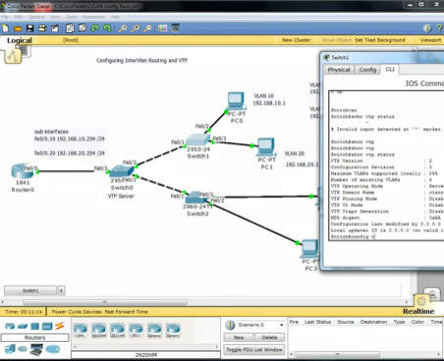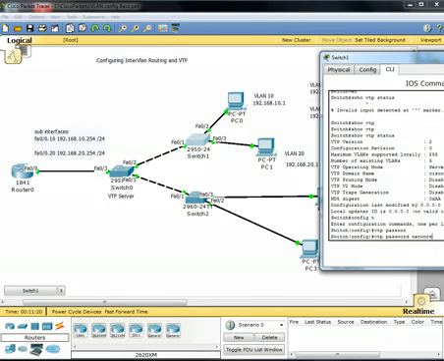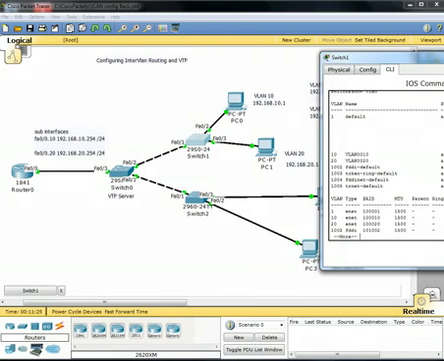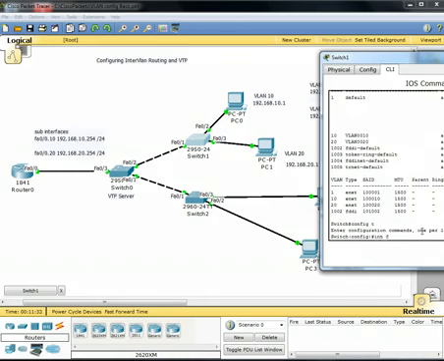Now we're going to set up fast Ethernet 0/1 as a trunk. We're going to set up fast Ethernet 0/2 and 0/3 as access ports. We'll configure fast Ethernet 0/2 with VLAN 10 and fast Ethernet 0/3 with VLAN 20.